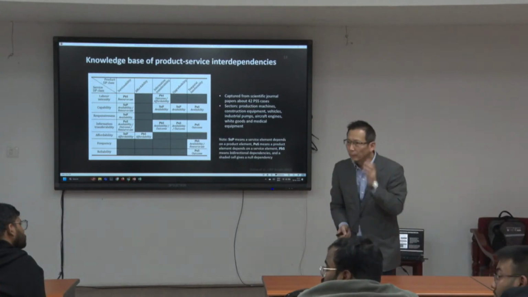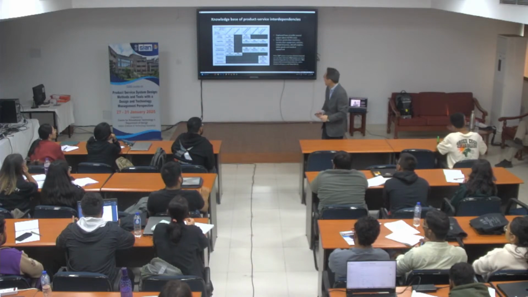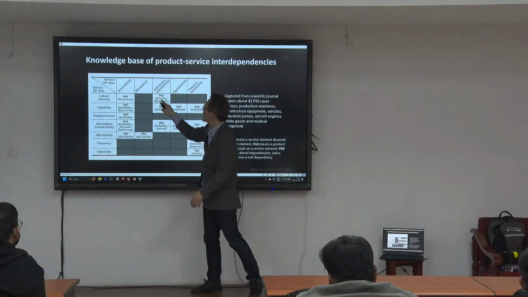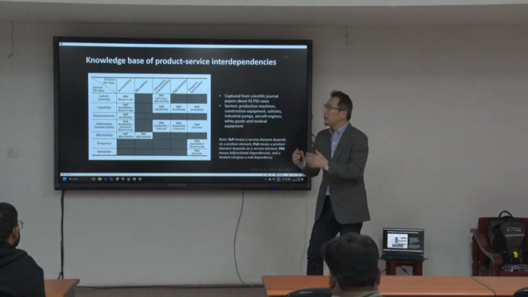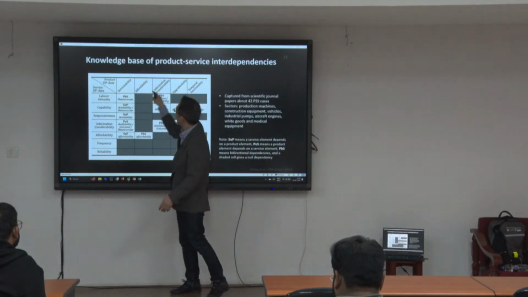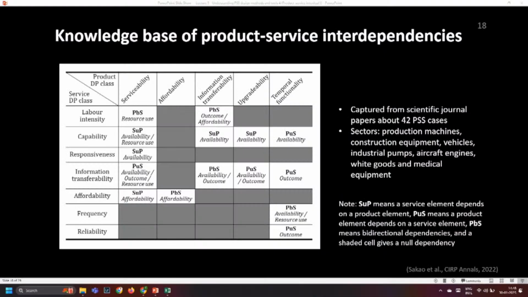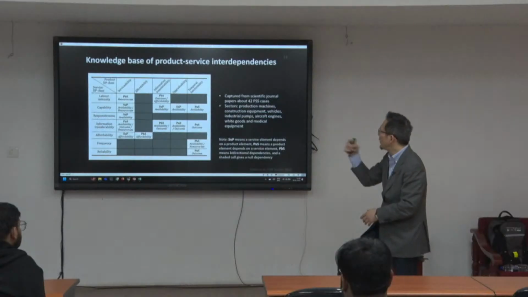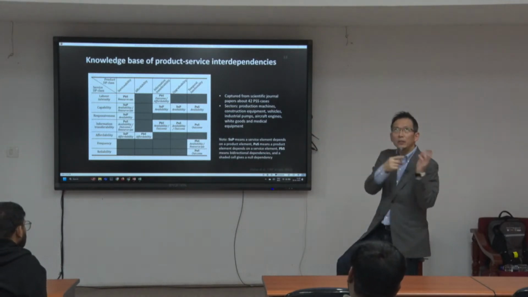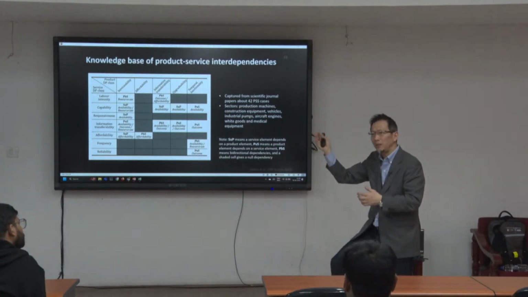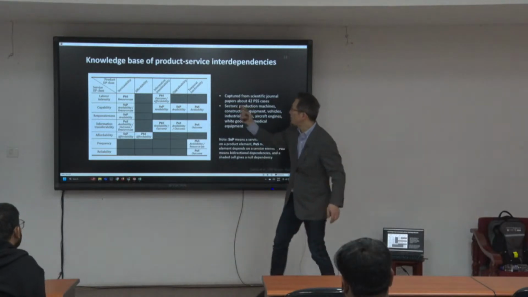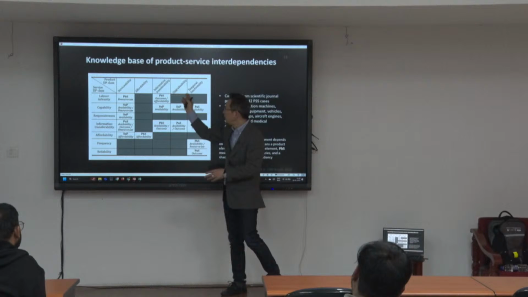So in each of those cells, what do resource use, availability, and outcome mean? Okay, so resource use, outcome, affordability, etc. are attributes for the PSS. Continuing the previous example, what is affected at the PSS level, the overall level, is an outcome, because in that particular case some services can't be executed. Therefore, a certain outcome is not realized on the PSS level. And then it may be affordability in another case of this kind.